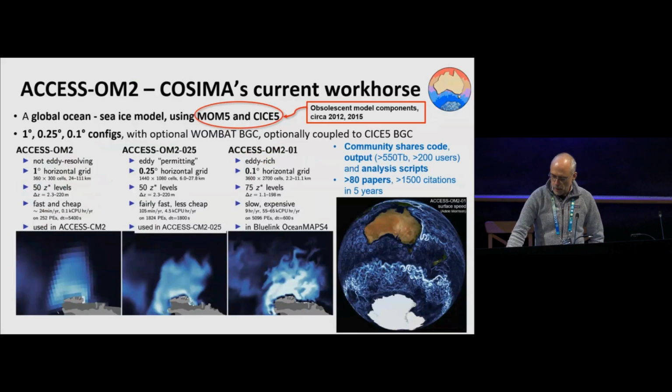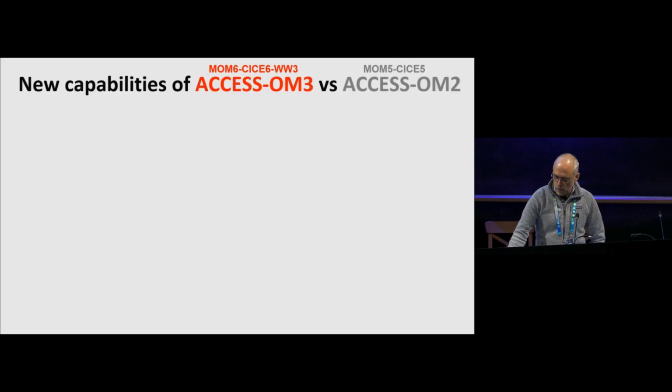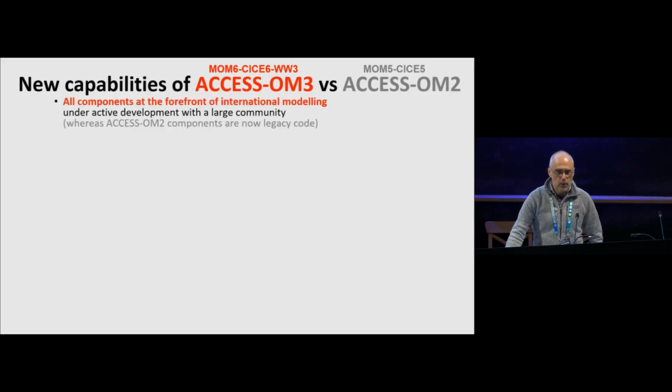But it's built on these model components, which are now kind of at the end of their lives. They're not really being developed internationally anymore. So we actually do need to keep up to date with what's going on internationally. So that's what ACCESS OM3 does. It upgrades to MOM6 and SICE6, and optionally adds WaveWatch 3 as a surface wave model.